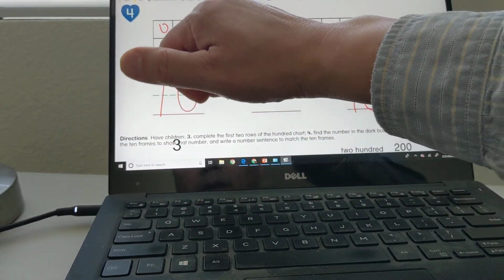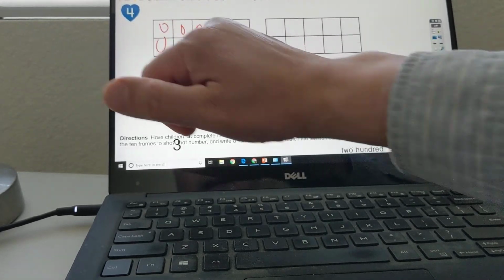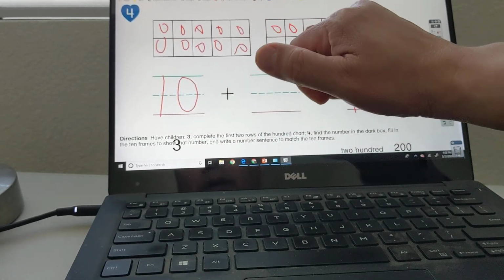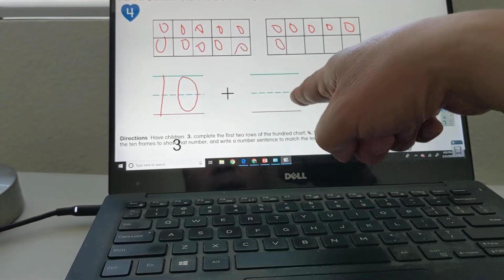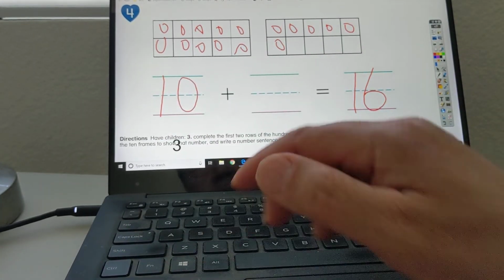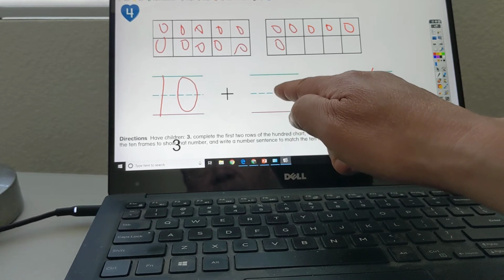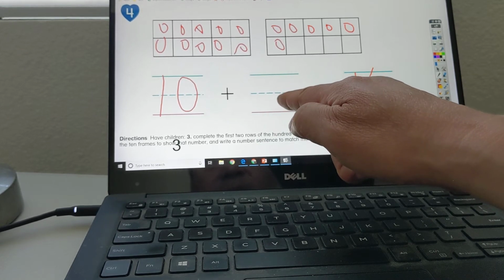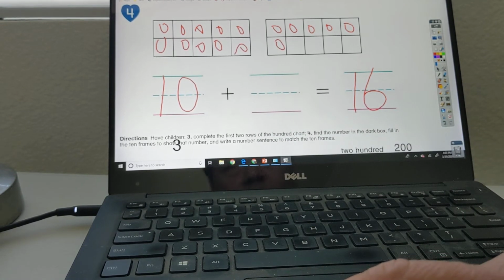1, 2, 3, 4, 5, 6, 7, 8, 9, 10, 11, 12, 13, 14, 15, 16. So it's 10 plus. You should figure it out, okay? Otherwise, your parents can ask you questions or use manipulatives to help you figure out what number this is. After you figure out what that is, transfer this equation to your writing journal.